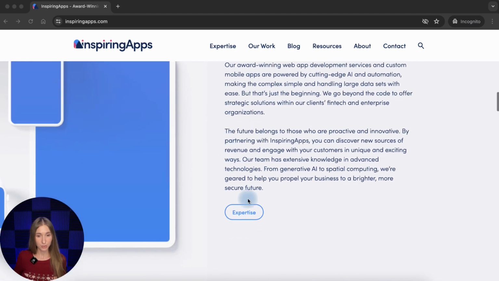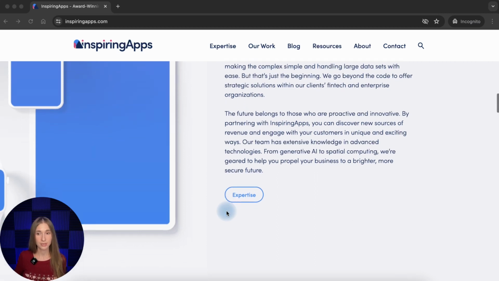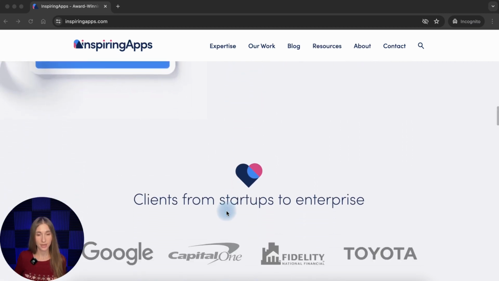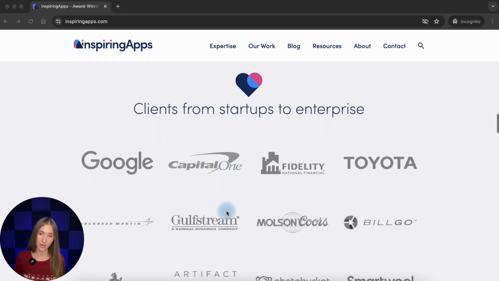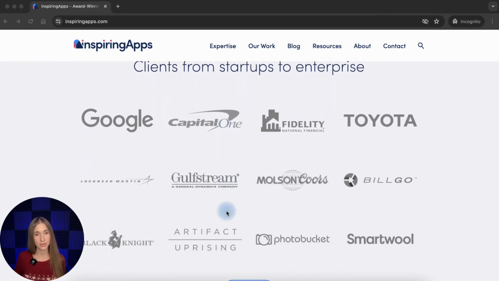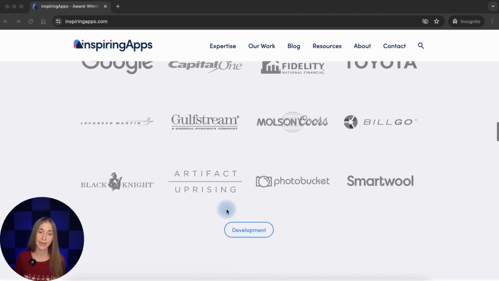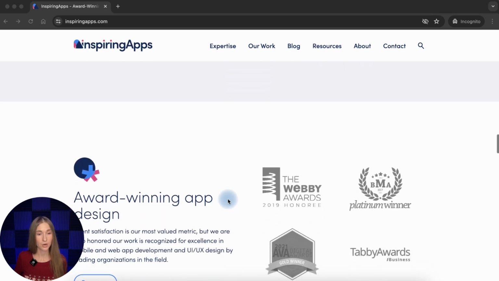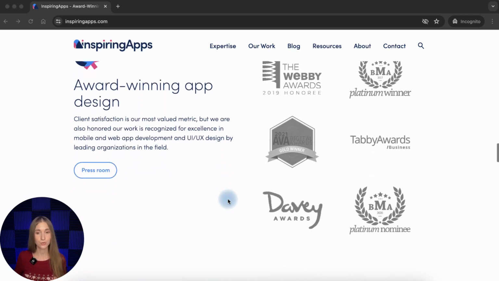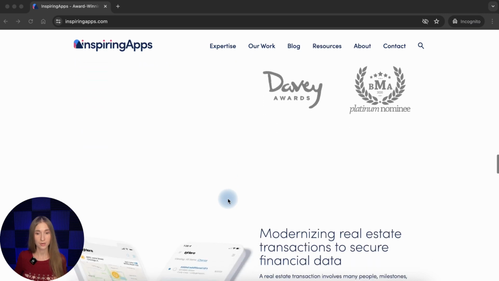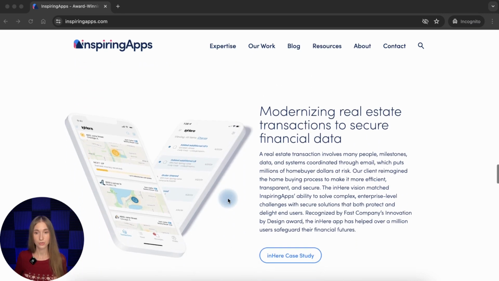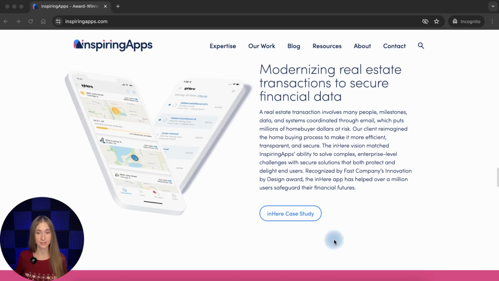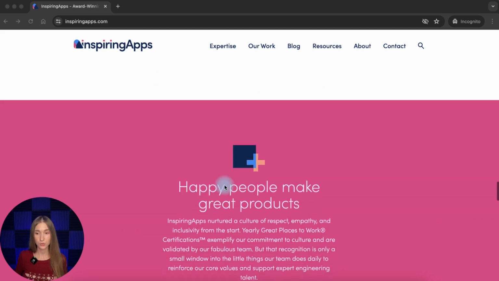And again, expertise, more information about the company and about their expertise. And here we see clients. Okay, so the description of their clients, some trademarks, some logos of this company, and another button, and we'll click this later. Okay, and here we see press room, another button, and also some transactions. Yeah, I guess that's a description of some case study, some case overview. We will also switch to it later.